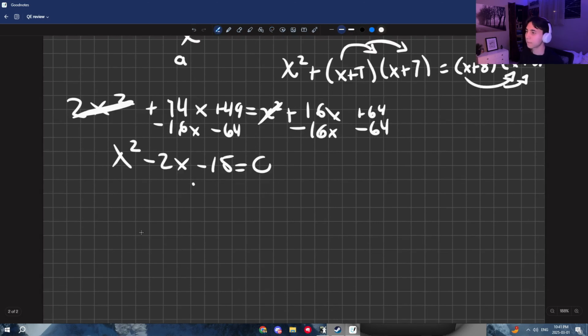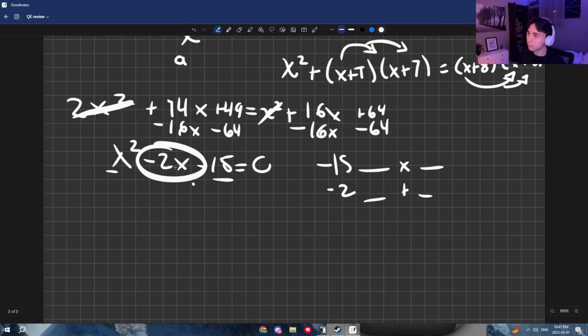So again, we just do a times c. So we have two numbers that multiply to negative 15 and add to negative 2. One thing to note is that our b value is a negative. So meaning the bigger factor of the two numbers is going to be negative. What I mean by that is since we have factors 3 and 5.